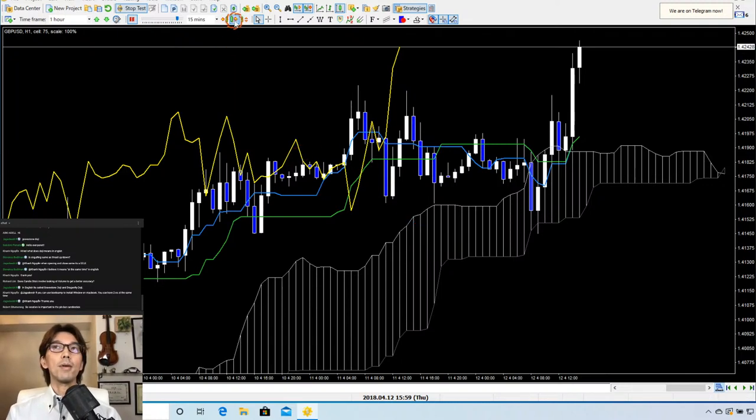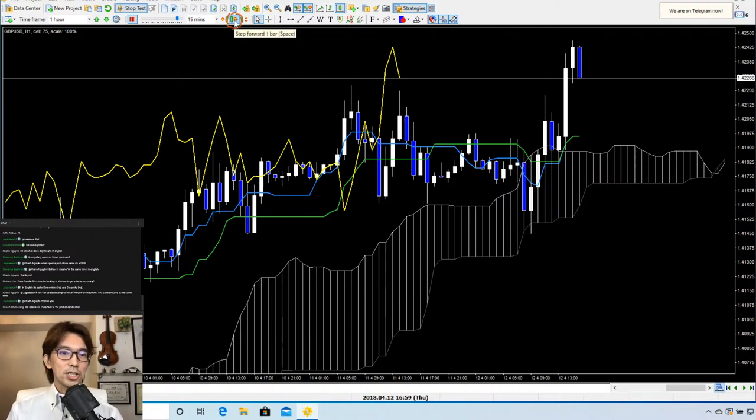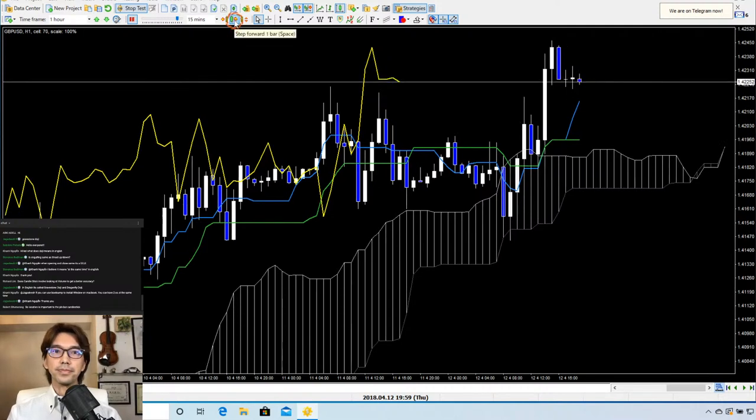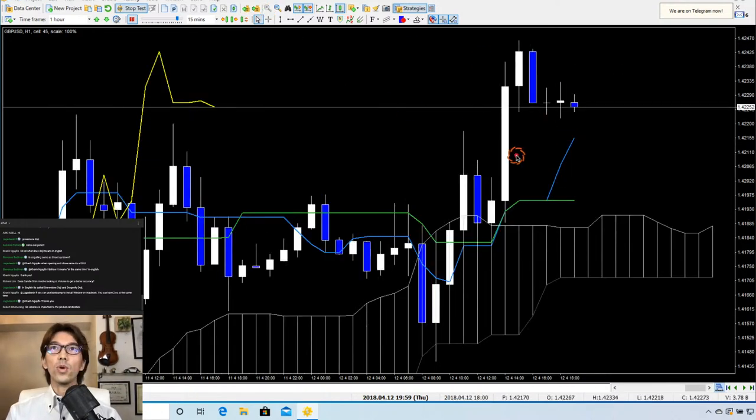All right, and let me just go one by one and see if we see any candlestick formations. Okay, so there is a doji candlestick, right? There is a doji candlestick, but not only that, these are engulfing patterns, see? Engulfing patterns: there are basically two kinds. One is that the previous candle is engulfed by the next candlestick. If I zoom in more, let's call this one the first one, and this one the second one. Now we see that the first one is engulfed by the second one. This is called the tsutsumi candlestick pattern in Japanese.